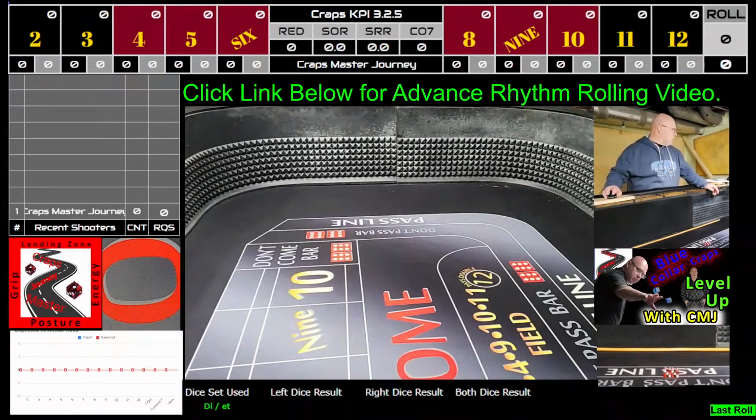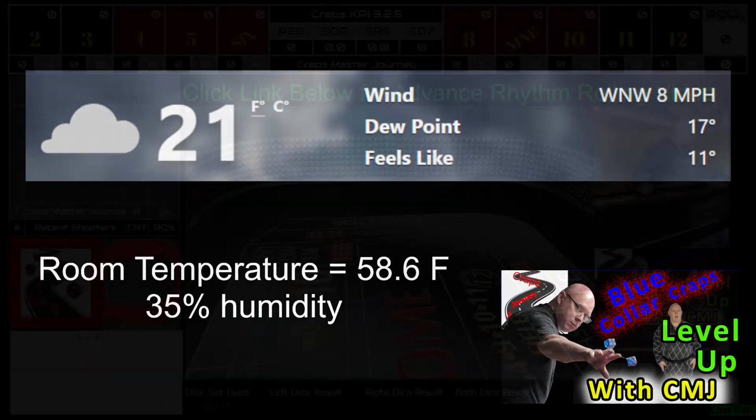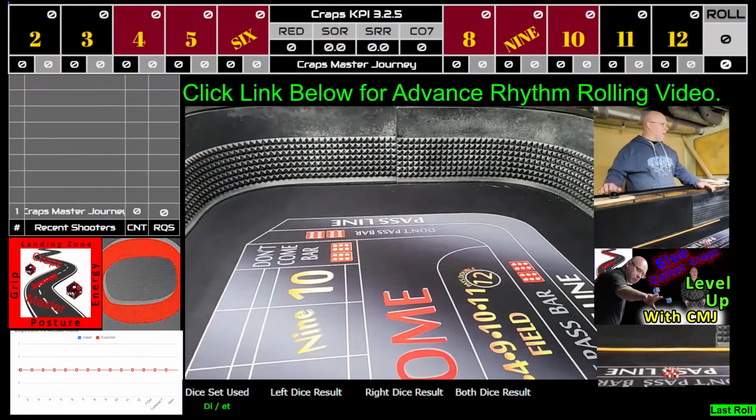28 people ready to go here. We've got 21 people watching live. And before we get started, let's do the weather report here in Wisconsin. Manitowoc, Wisconsin is actually going through a heat wave right now. 21 degrees, 8-mile-an-hour wind, feels like 11 degrees outside. So, oops, wrong button there. Let's go. Okay, there we go. Now we're back. We got Coffee Land checking in. Good morning, all the way from Hawaii.